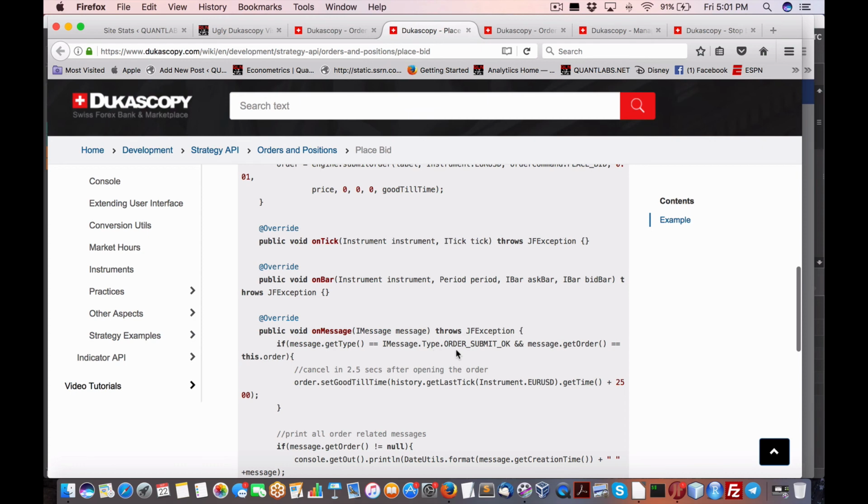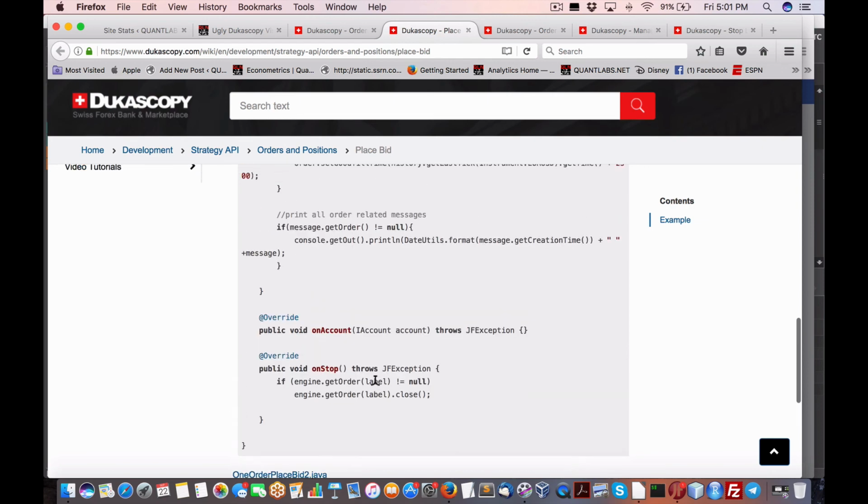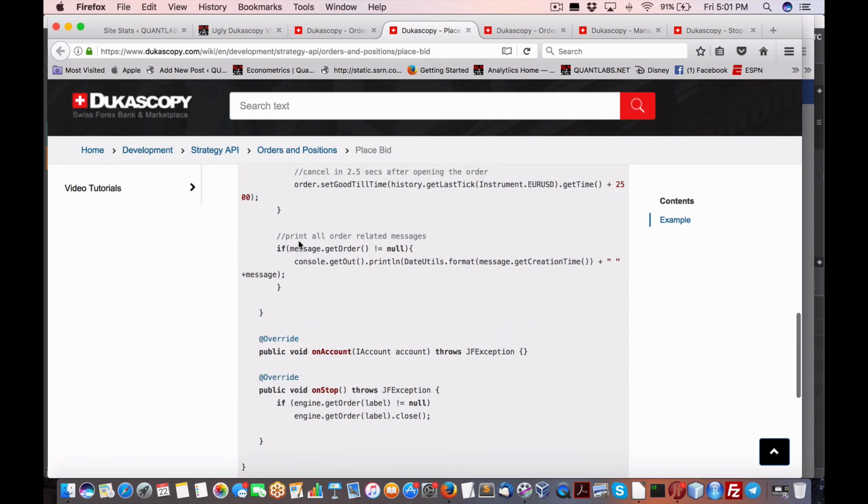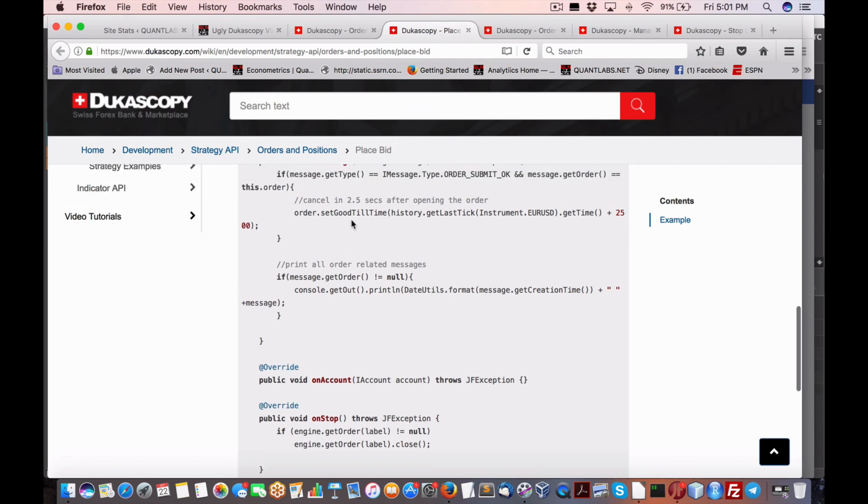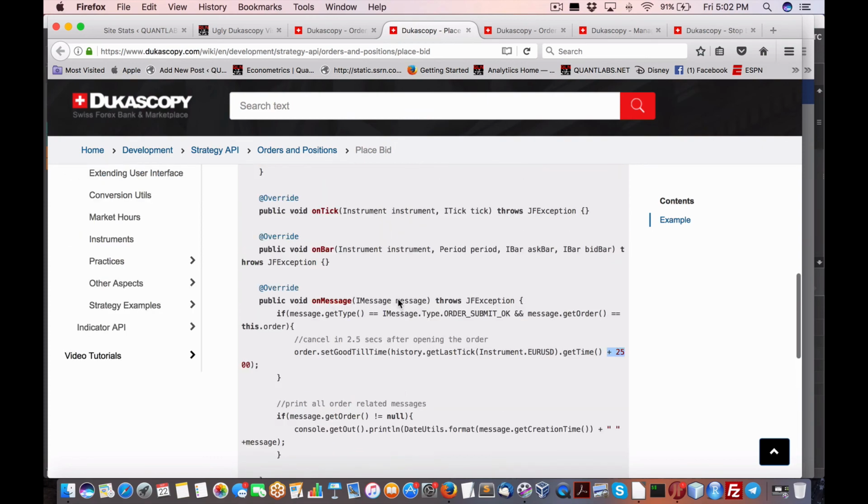If order submit is okay and get order is equal to this order, cancel in 2.5 seconds after opening order. So print all order related, so we can cancel, set good till time of the instrument plus 2.5. Print all other messages. Okay, interesting.